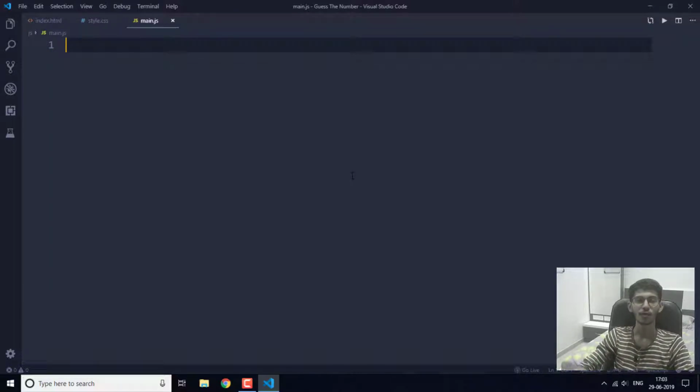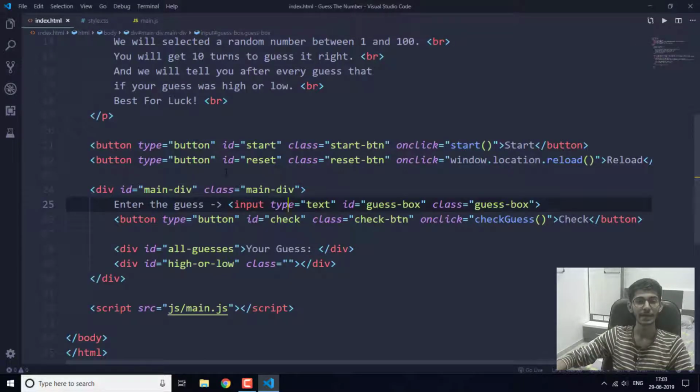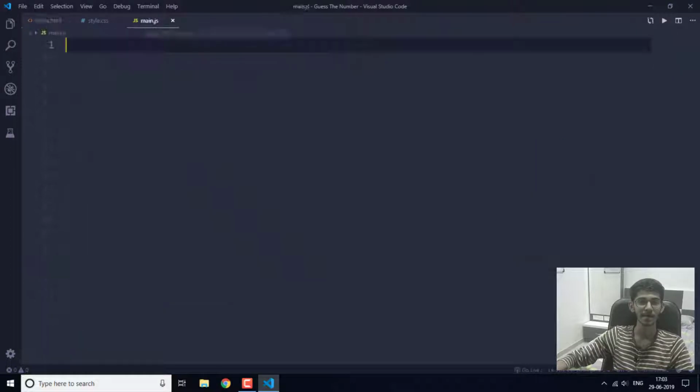Okay, so now first of all, what we have to do is get all the elements by their ID. So we are going to get all the buttons and all the div elements by the IDs that I have specified.